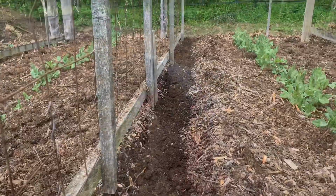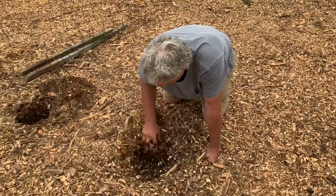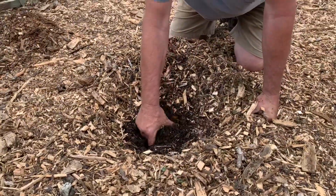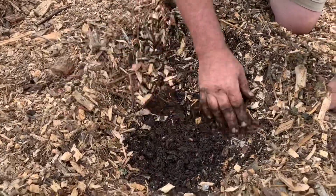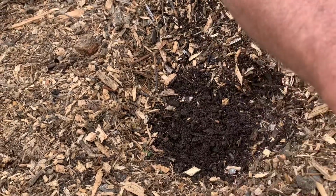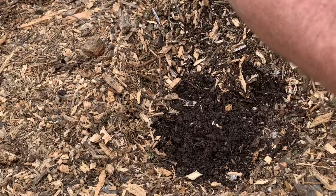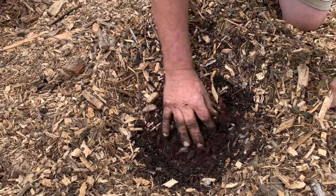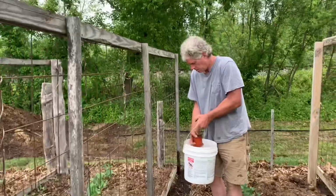Amazing. Little beans just waiting to be planted. Getting in our new cantaloupe seeds. Soil's good. Alrighty. All ready for the seeds. I put about 4 or 5 in each hole. That way they come up. Yeah, I just mix them in a little bit, cover them. They're good to go.